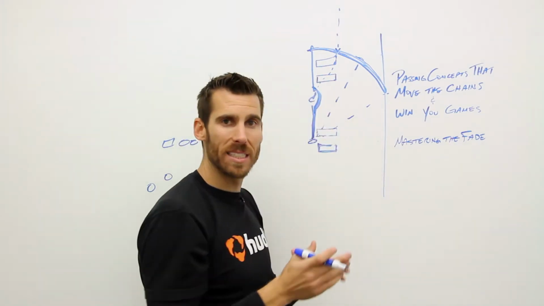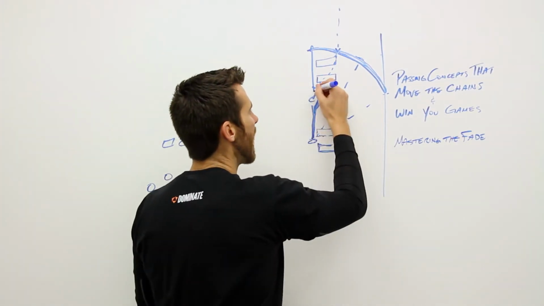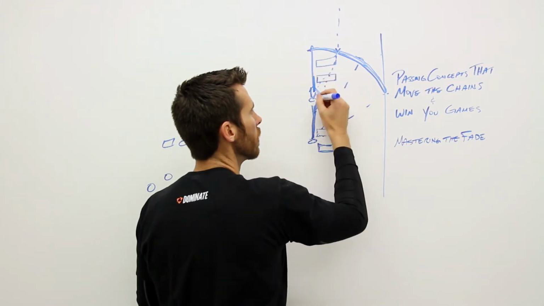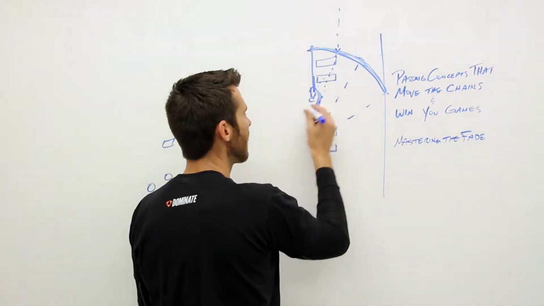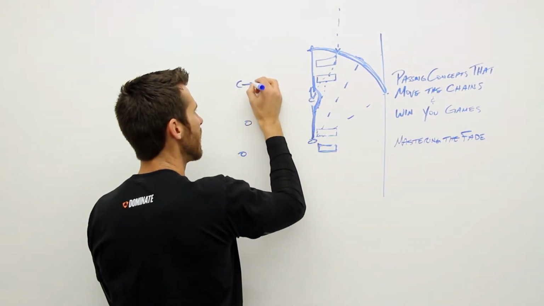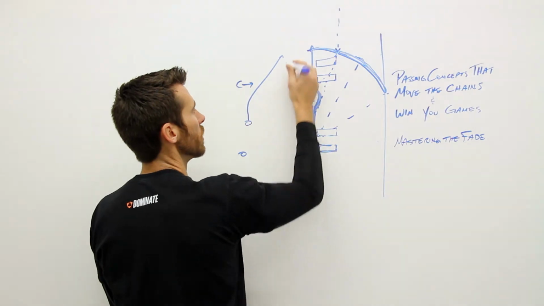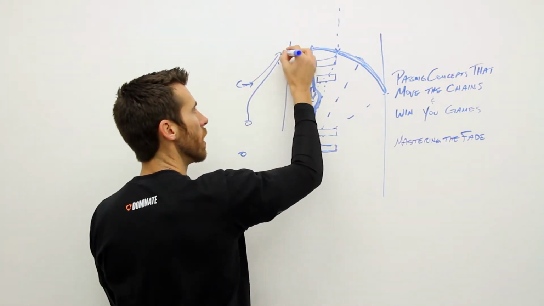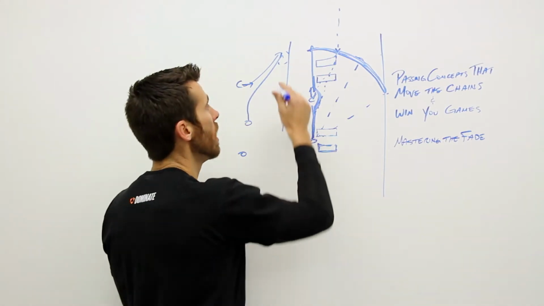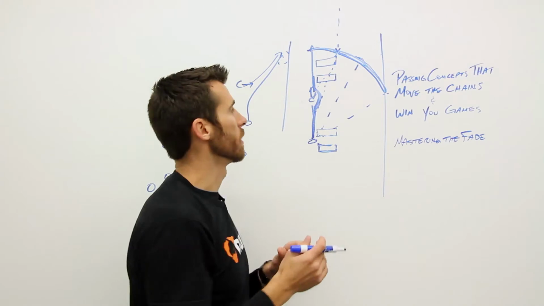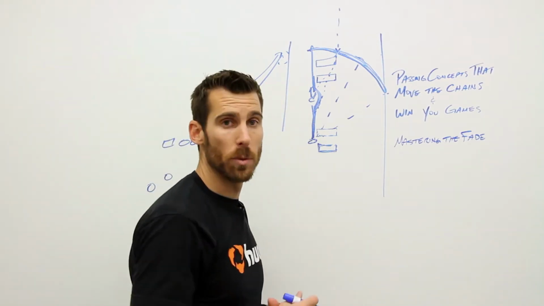So we stack that. My top foot stacks over his foot, and now he's in a trail technique. Now what I don't want to do is run out here. If I let him widen me in this direction, and I'm going to draw it here just so we have a clean look, then of course what happens is I run out of space to throw it in, and he just sheepdogs me right there, and I end up throwing the ball, and he ends up having inside leverage. I can make a pretty great throw, and he can still make a play on it, even an interception. So we don't want him to be able to do that.